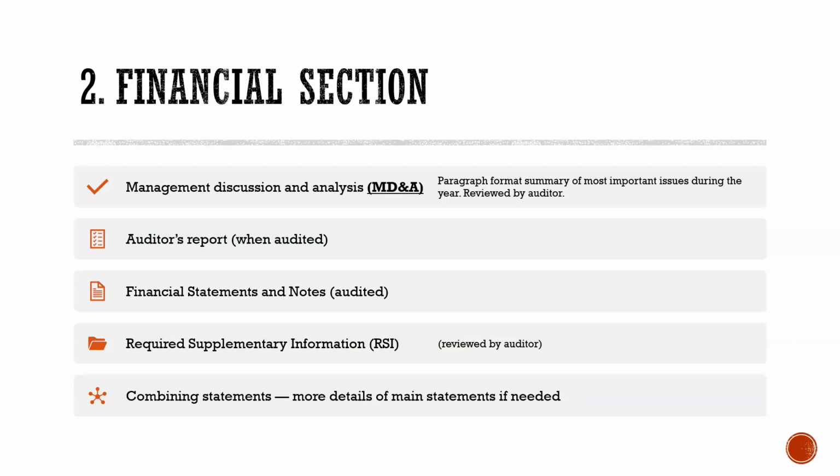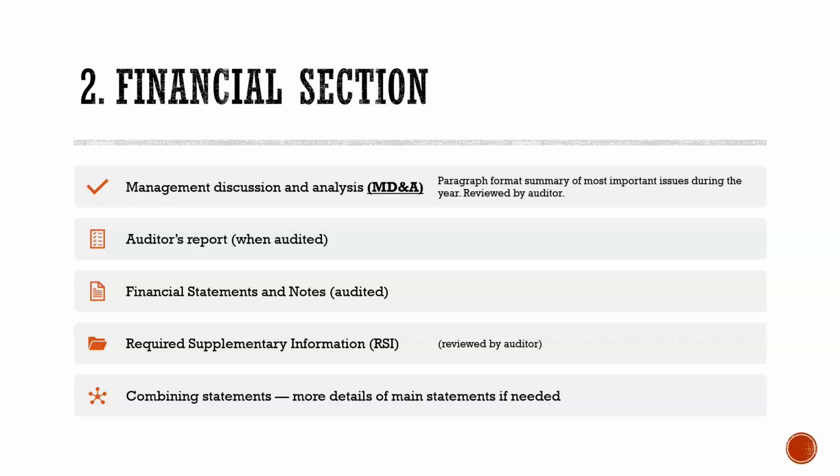Now, these are reviewed by the auditor, right? We want to see if there's something that kind of jumps out to us that we need to be looking at a little more closely. If they say, hey, we started these new capital projects, well, where's the funding coming from? Is it tax related, or is it debt related? That kind of thing. You're also going to have the auditor's reports when they do get audited, which should be pretty frequently, like I said early on in one of the videos, consistent and frequent audits really help us hold these governments accountable.